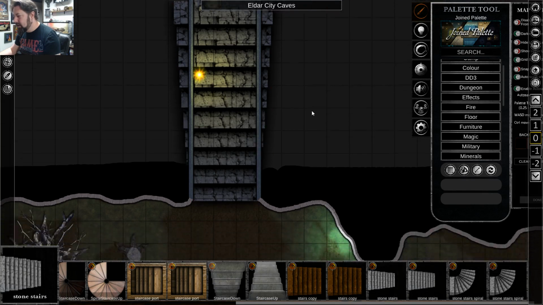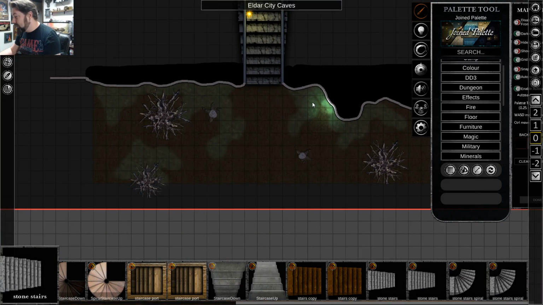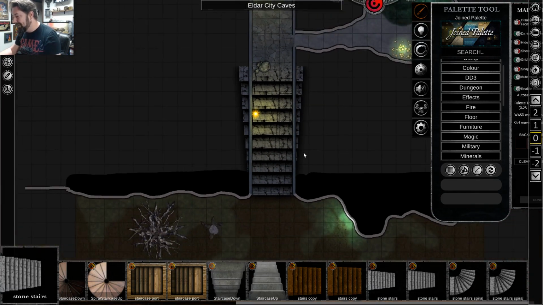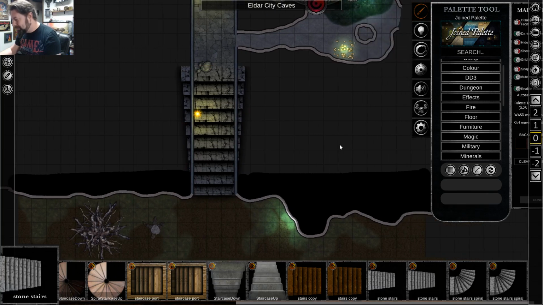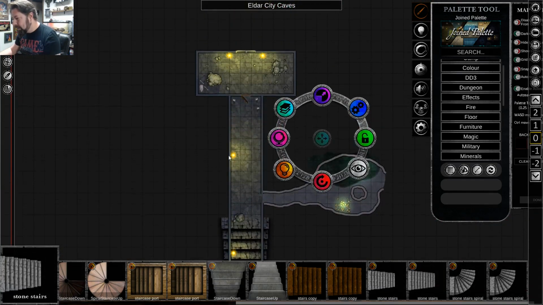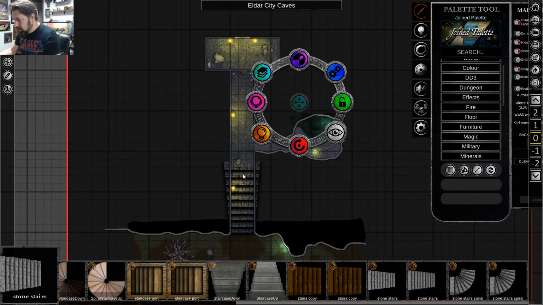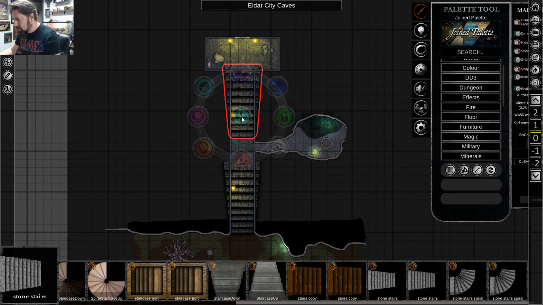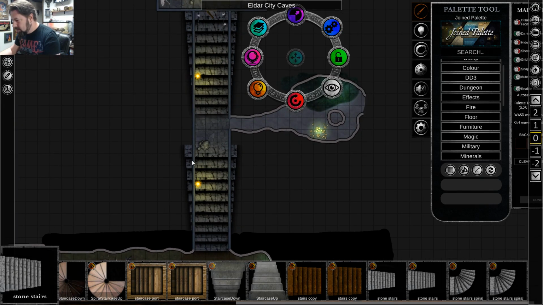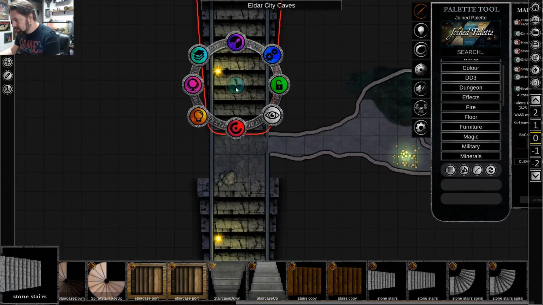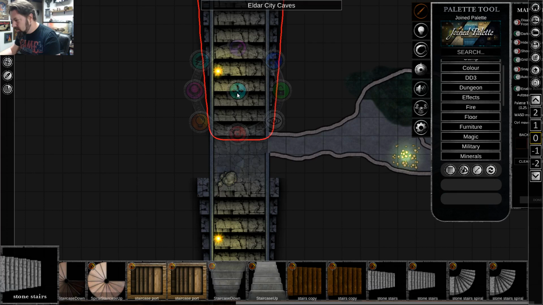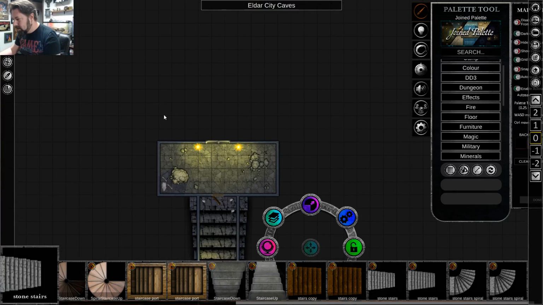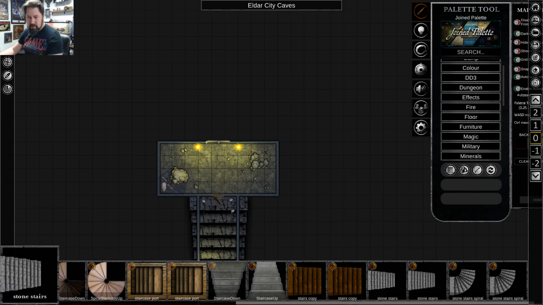OCD level on this. Now, if I was making this quick for an adventure that's coming up this weekend, then yeah, like that, I'd be like, okay, good to go, next. But I think that's good. And just copy, paste. And I got 2 staircases going up right where I want them to, up onto the platform that will then come out and look out down below.